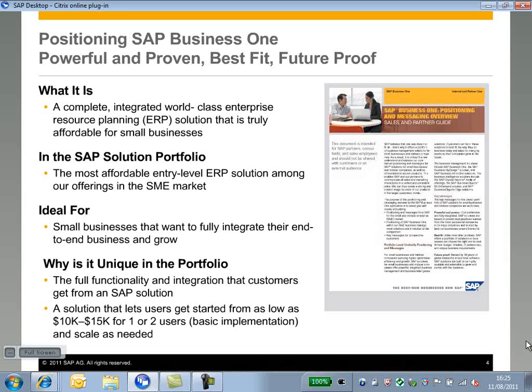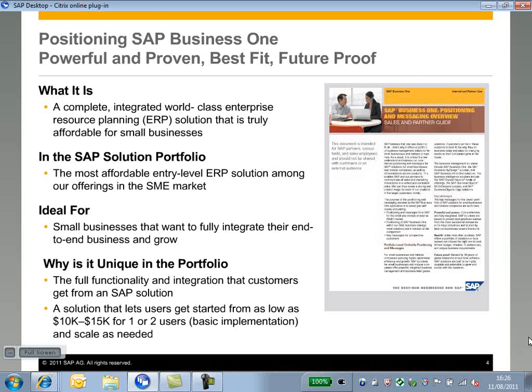Of course, don't forget we now have the SAP Business One starter package, which allows you to start with as little as 1 user, and implementation times are currently tracking at between 2.5 and 4 to 5 days, depending on the complexity and data migrations. Don't forget the starter package. There is a different positioning for it, and we'll cover that in another session.